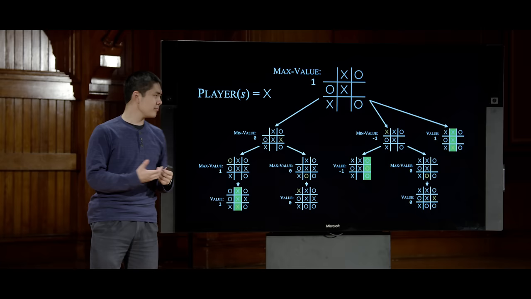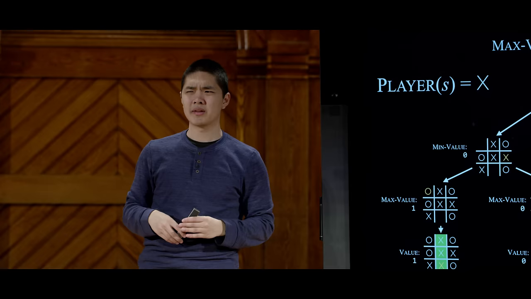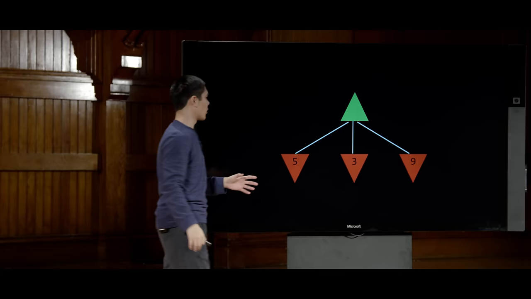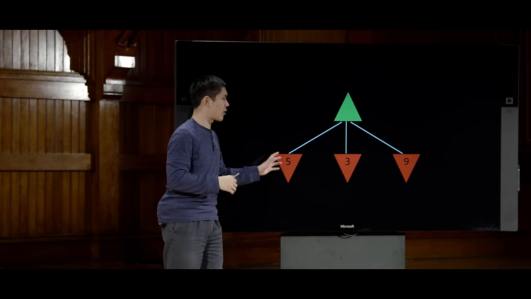And so this tree can get very, very deep, especially as the game starts to have more and more moves. And this logic works not just for tic-tac-toe, but any of these sorts of games, where I make a move, my opponent makes a move, and ultimately, we have these adversarial objectives. And we can simplify the diagram into a diagram that looks like this. This is a more abstract version of the Minimax tree, where these are each states, but I'm no longer representing them as exactly like tic-tac-toe boards. This is just representing some generic game that might be tic-tac-toe, might be some other game altogether.